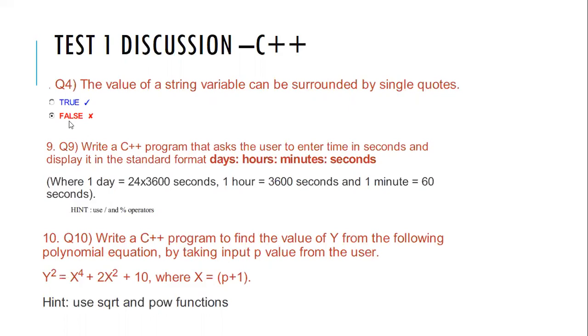Most of you have written this one as... oh, I'm sorry. This is false actually, right? Yes, it should be in double quotes. It has to be false. I was thinking that you were ticking true, which is actually false. While making the question paper, I think I mistakenly kept this as true. So you need to understand that we cannot surround any string by single quotes in C++. So this is false.